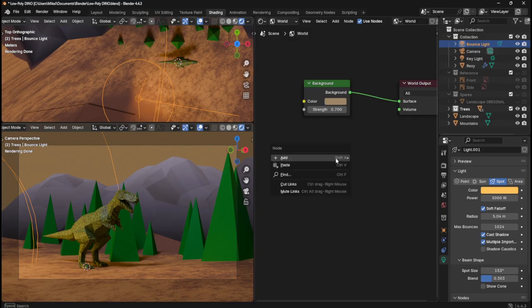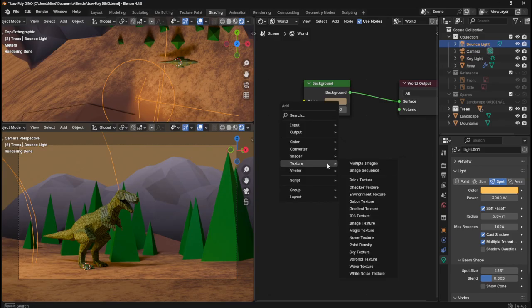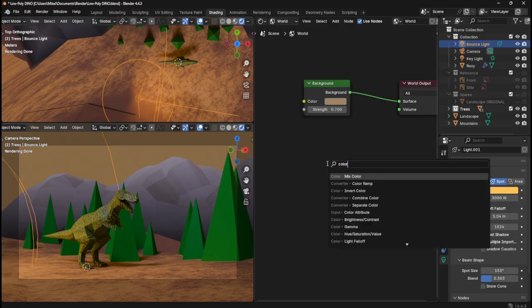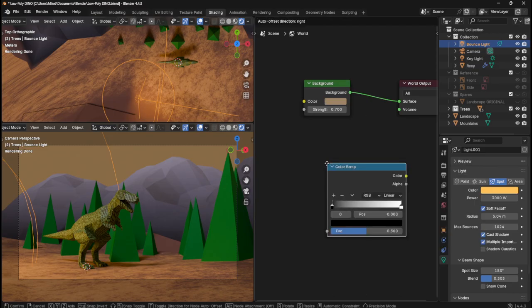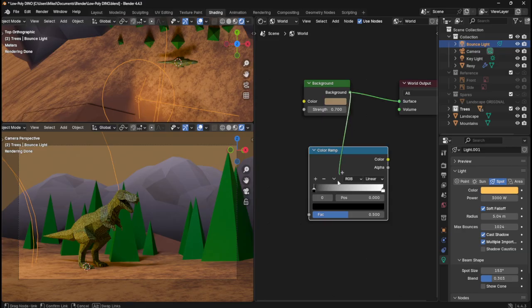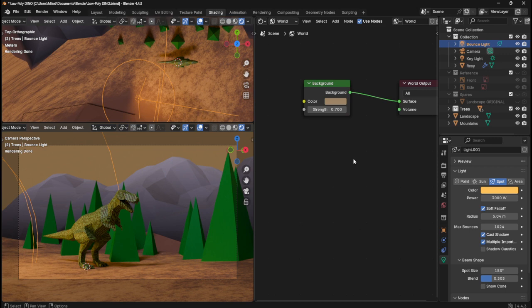I'm gonna try something here. I don't know if this is gonna work. What was the thing called? Color ramp. Oh, okay.